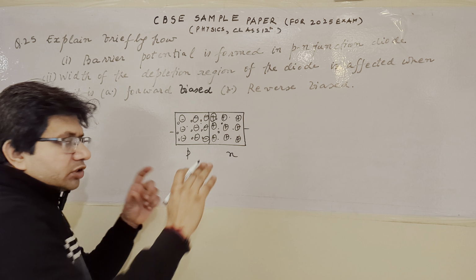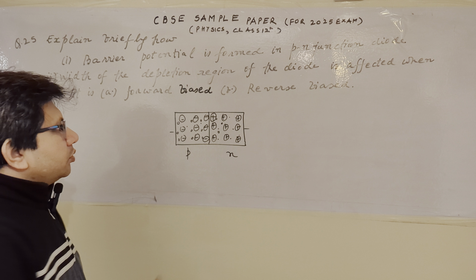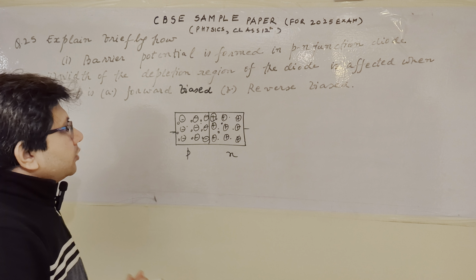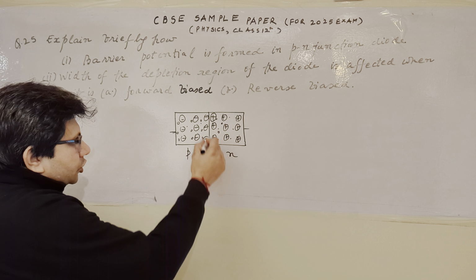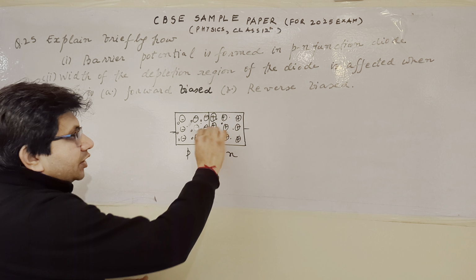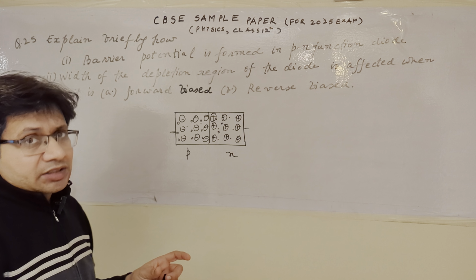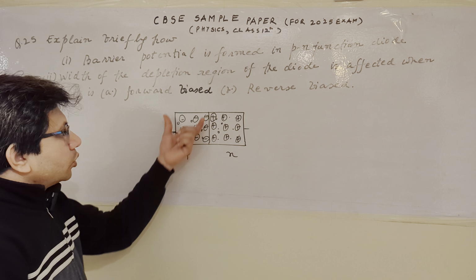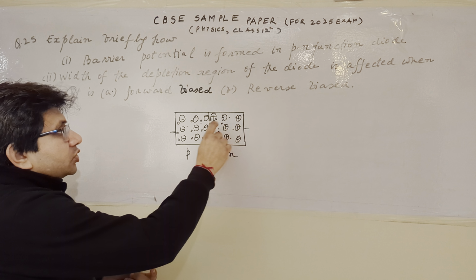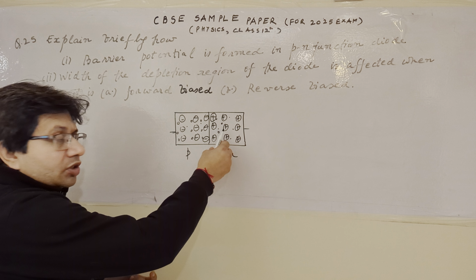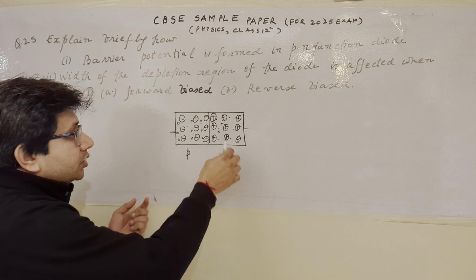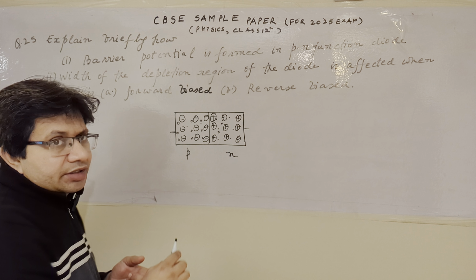So when this particular diode is formed with the help of certain manufacturing techniques, then what happens is that at this particular junction, the majority charge carriers will try to move from one side to another due to the concentration imbalance. For example, the holes are more in the p side, whereas they are less in the n side. So by the diffusion process, they try to move from the p side to the n side. Similarly, the electrons, which are in bulk amount in the n-type semiconductor, try to move towards the left hand side region.